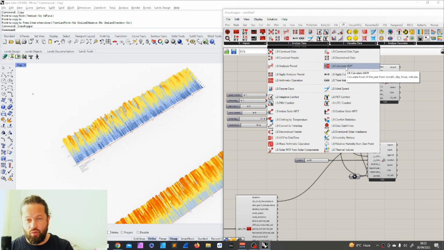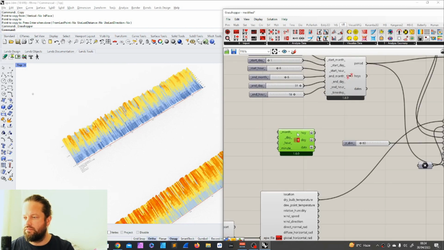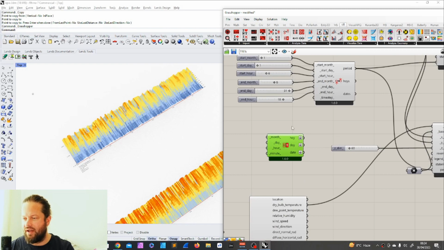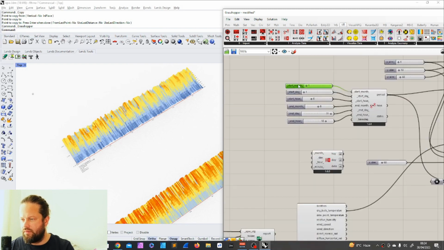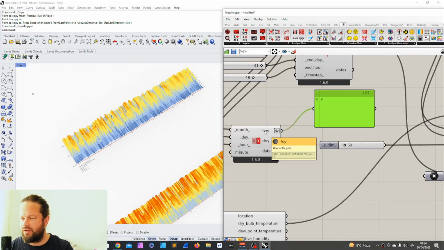There's another tool where we want to be very specific on a certain hour of the year or certain day of the year. So that's another way to get a very specific day or time. We could use the month as well. If we place the month here, then the start day and the hour, you can even specify the minute. Then you have an output here, the hour of the year.